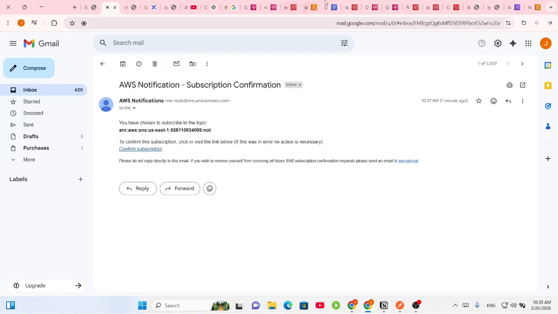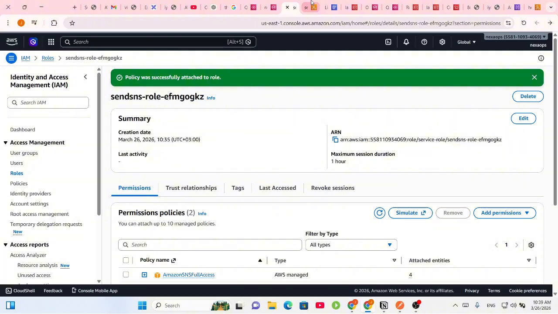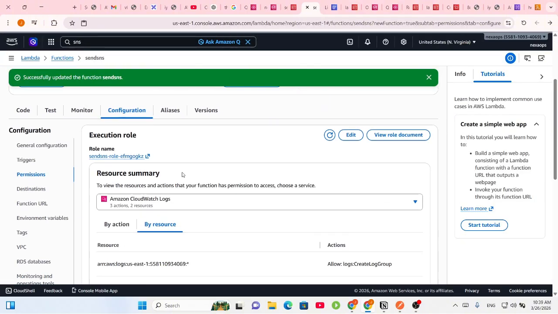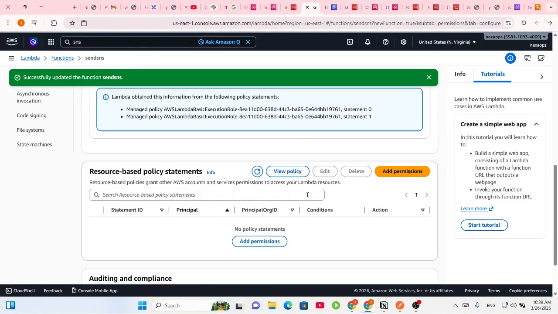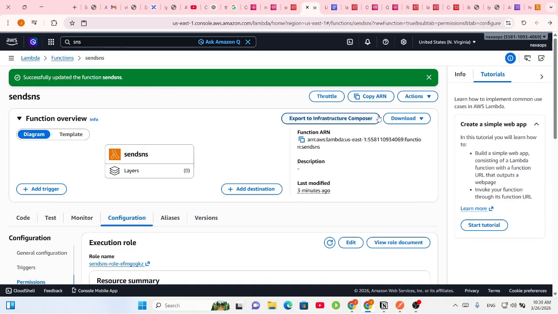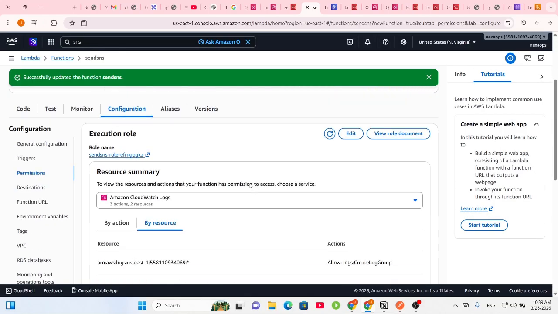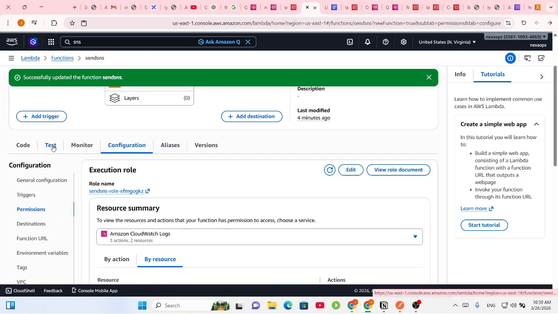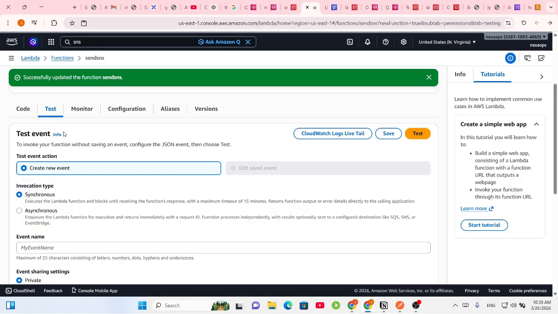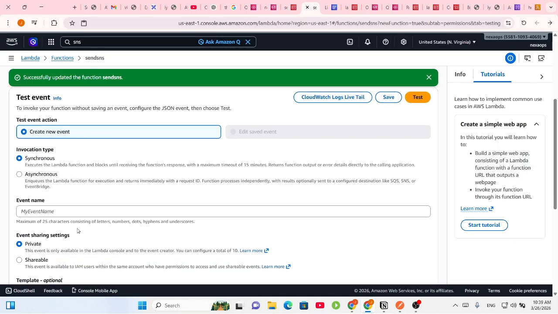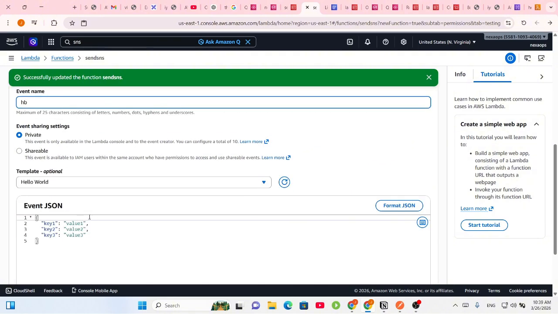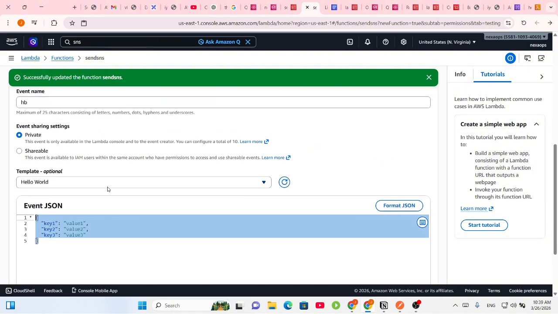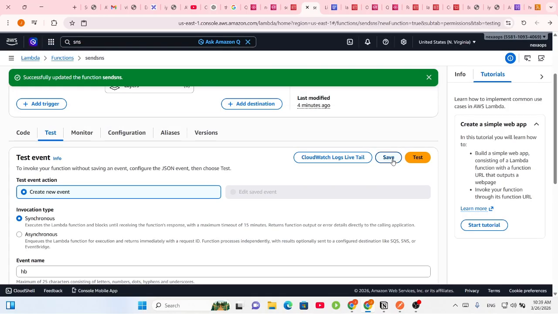Once you confirm the subscription, go ahead and test it. There is an option here to test. Create a new event, event name, whatever here, and you can put hello world here. Template, fine. And go ahead and test.